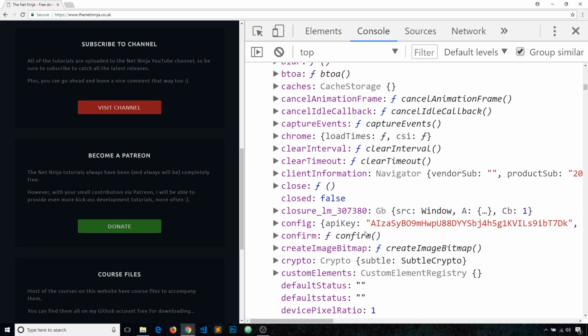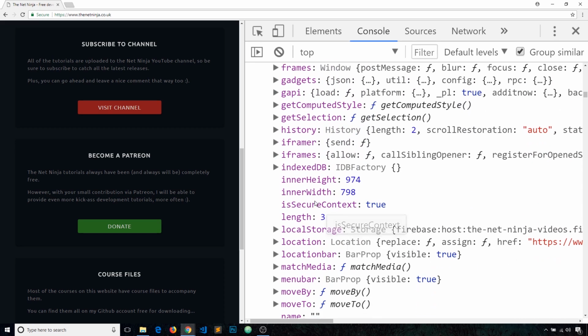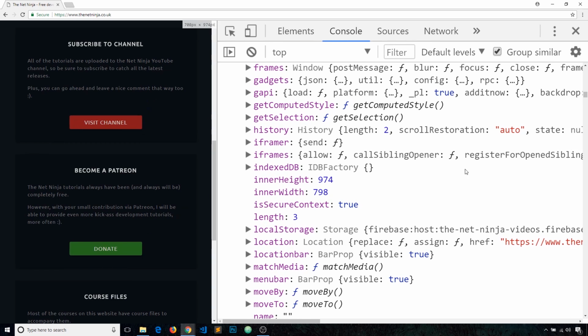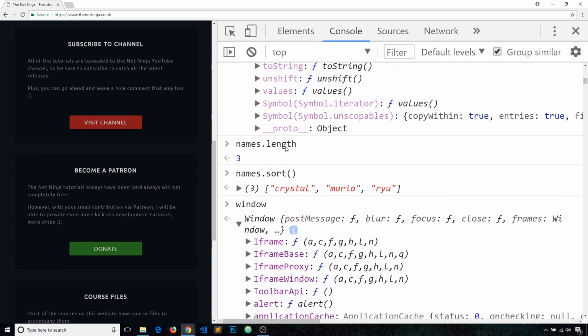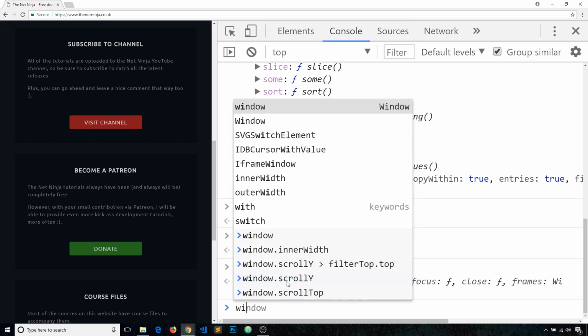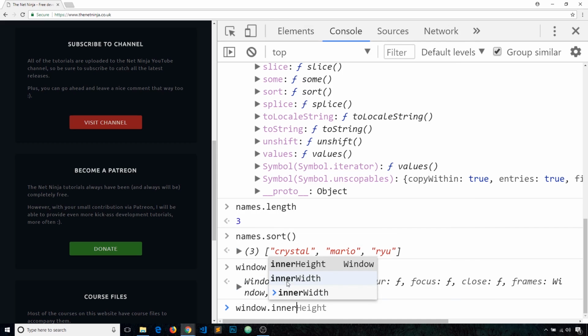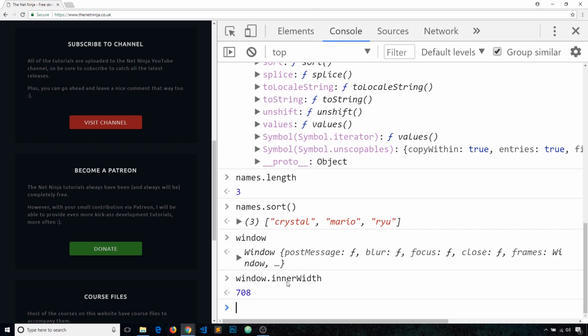So for example, if we scroll down to I, we're going to see an innerWidth property right here, and it says 798. So this is the width of this thing right here, from the left right up until the console of the browser window, and that is in pixels, right? So if I change the width of this now, and then I go up and close this, if I now say window.innerWidth, then we should get the new value, which is 708 pixels. All right, so we have all of these different properties and methods as well on the window object.